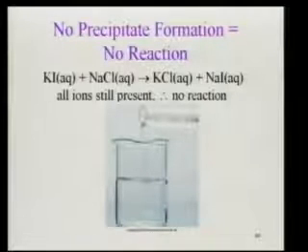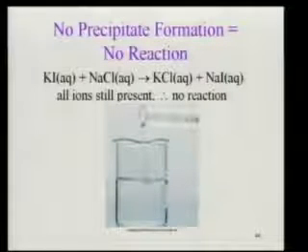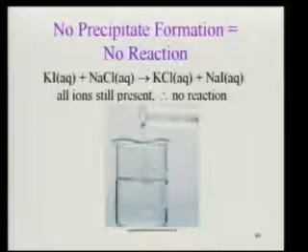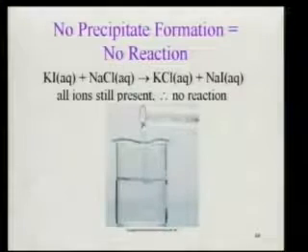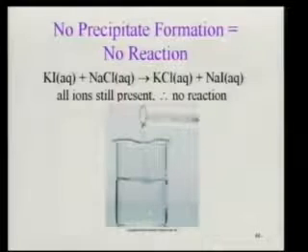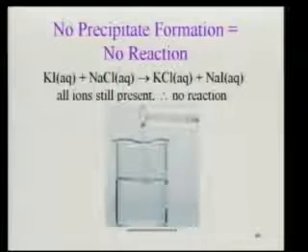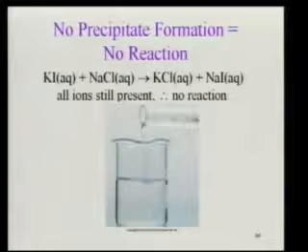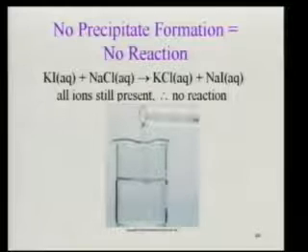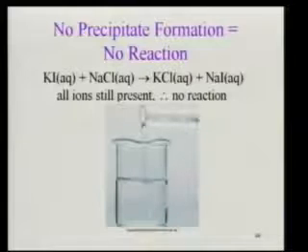That's right. Look at your charges. Obviously, you're not going to write the same thing. You're not going to write KI again over here. The whole point is to have something different on this side. What are your choices? You have a K. When this dissociates in aqueous solution, what charge do you have? You have a K positive. So a positive charge. This is a negative charge. That's a positive charge. That's a negative charge. So if you're going to give this guy a new partner, the only thing that it can partner with is a negative charge, which would be this chloride. The only thing that this guy can partner with is a positive charge, which would be that sodium over there.